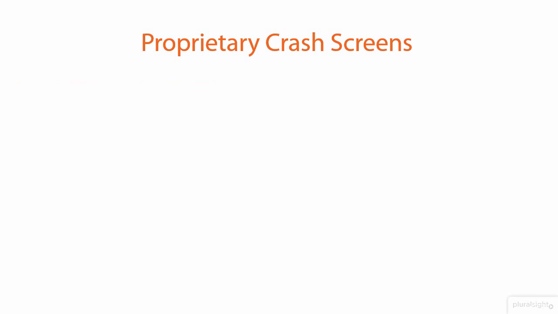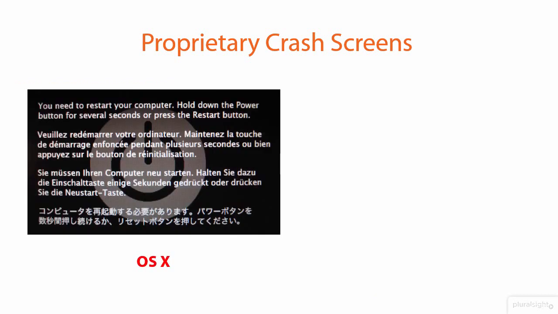That's my own opinion. In the Apple world, in Apple OS X, if you have what's called a kernel panic, that's what Apple calls a full-on system crash, the entire screen goes dark and you see this. Notice that it's localized in 4 languages. In English, it says you need to restart your computer, hold down the power button for several seconds, or press restart. I mean, it's nice that it's localized in common world languages, but I don't like the fact that by default you get no information. That having been said, once OS X reboots, you will get a screen that has diagnostic information. So that is true, and I have benefited from that in my own work as a tech.